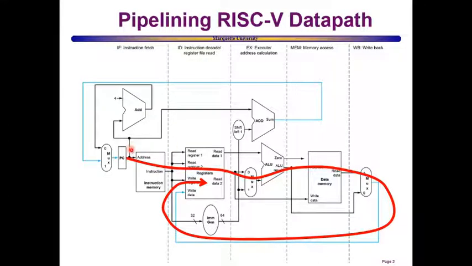If we were to run this processor as a single-cycle processor, then the clock period would have to be as long as the longest timing path, which in the case of the RISC-V data path would be the load instruction, given by the summation of all the delays to read from the instruction memory, to read from the registers, to pass data through this multiplexer, and then have the ALU do its job, and then read from the data memory and pass through this multiplexer what we read from the data memory, and then write that back into the destination register.